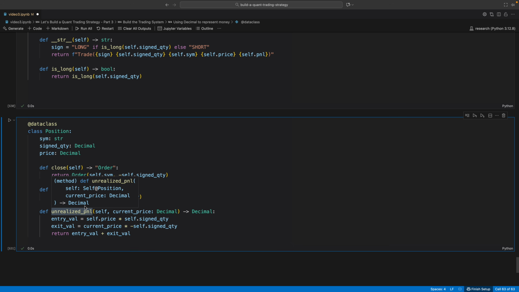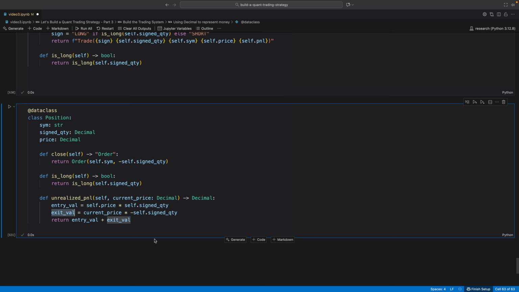So we just call this unrealized, but you might hear this called mark to market. And then to calculate it, we just calculate the notional value at entry and the notional value at exit. And yeah, then that's our unrealized P&L. And we're just going to run this. So that's the data classes.